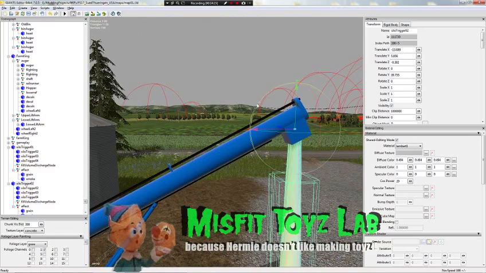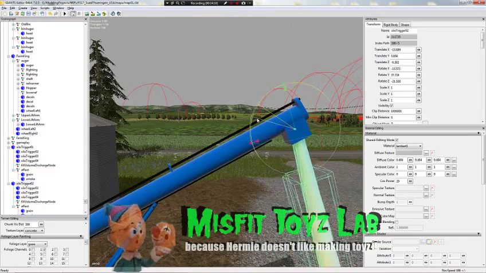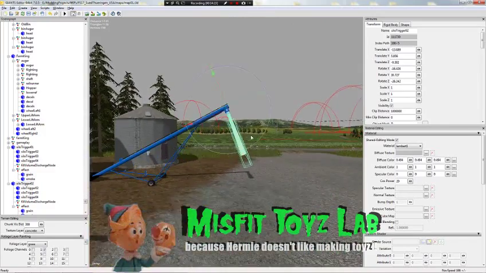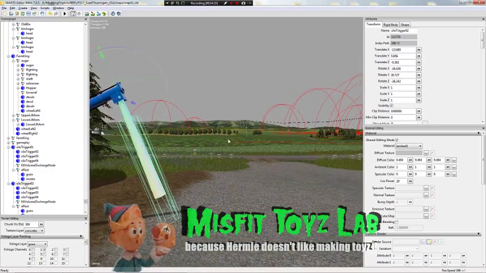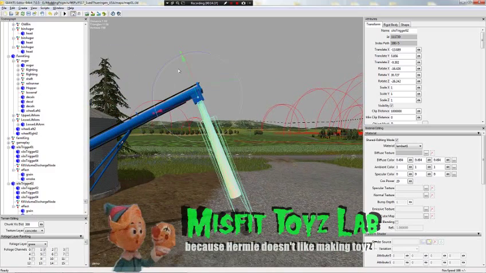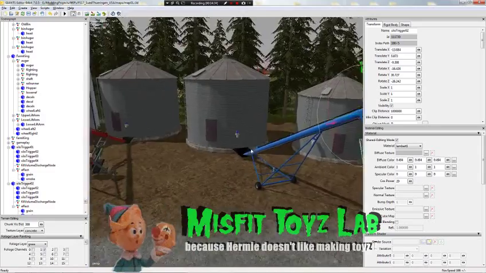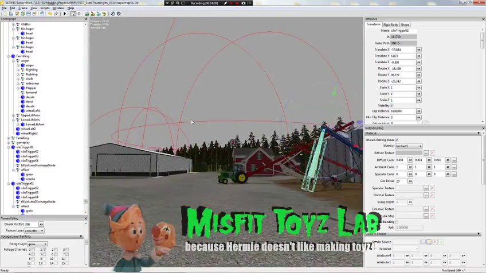We can put a little bit of an angle on it, like so. Yeah, that's not bad. We can go up with it. No, we don't want to go too high because it'll come out the top of the auger. So yeah, that should work.